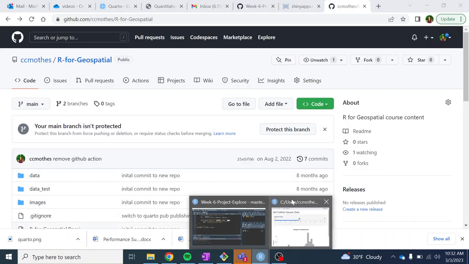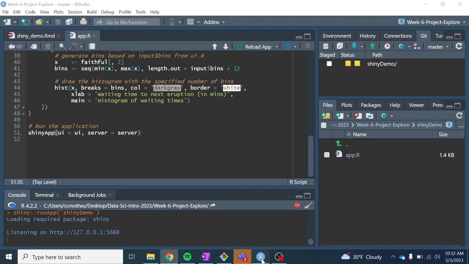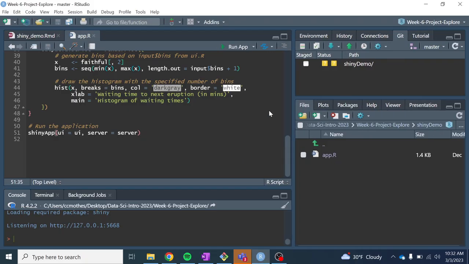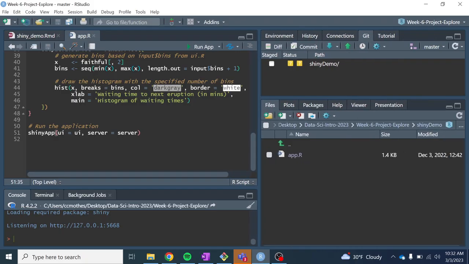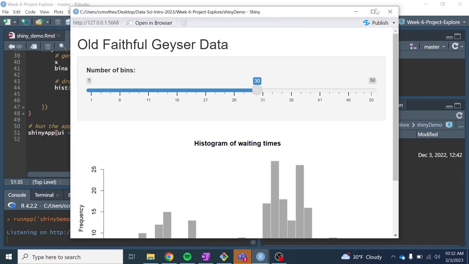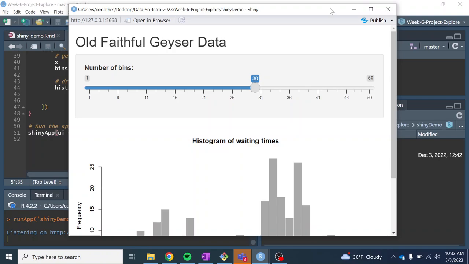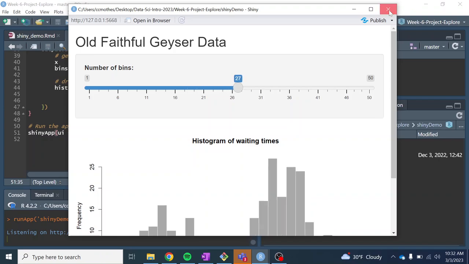So this process of viewing this app, I will make changes to my app script, and then I'll just keep hitting Run App to see the changes, and it runs pretty quickly. But this isn't publishing it or anything yet. This is just loading it on your local computer to view and mess around with. The functionality is still fully there.